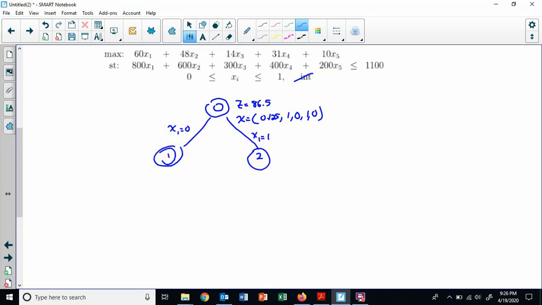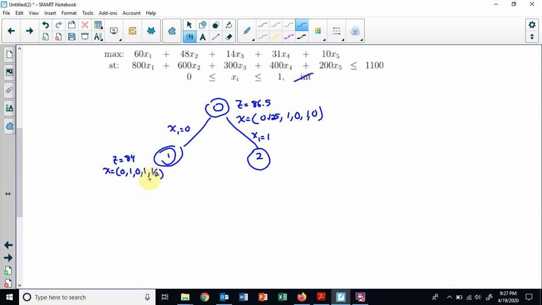Now this tree gets really big and really nasty, so I hope I can fit it all. I had a hard time fitting it on my piece of paper, much less on the smartboard here. So when I solve this one, when I say x1 has got to be 0 going down this branch, if x1 is 0, you solve it, you get z equals 84. And x equals, still not integer, 0, 1, 0, 1, 1 half. That's not a huge deal.